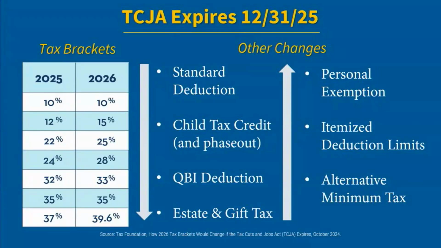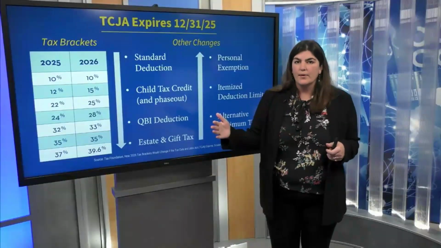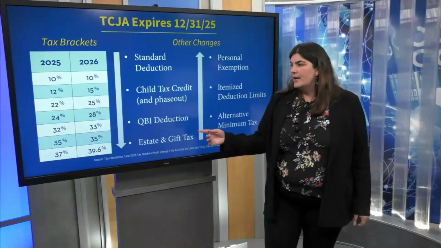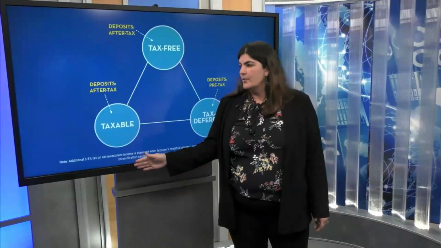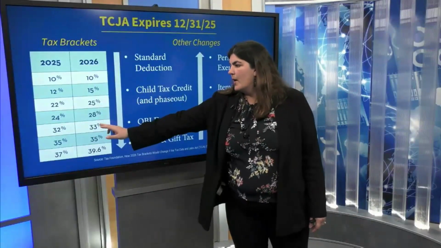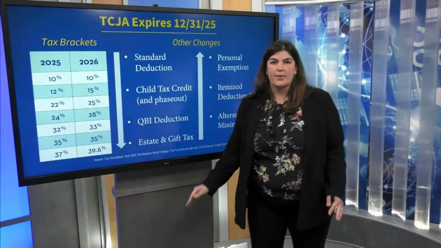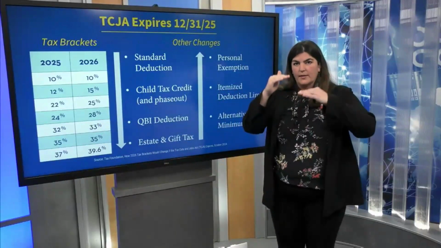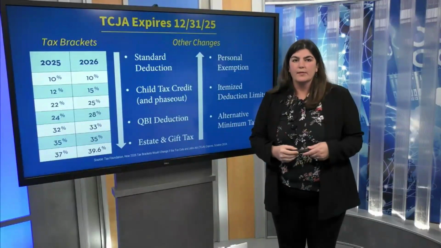Another thing that's important is that these tax brackets don't line up exactly perfectly between the 2025 numbers and the 2026 numbers. So there are some instances where, for example, you may be in the 24% tax bracket, but if these 2026 numbers go back, then you will wind up in the 33% bracket because it's not perfectly symmetrical between the 2 years.